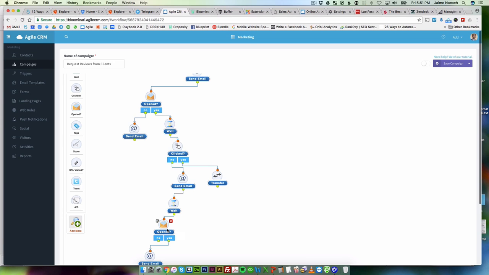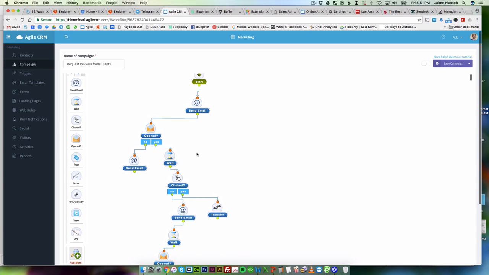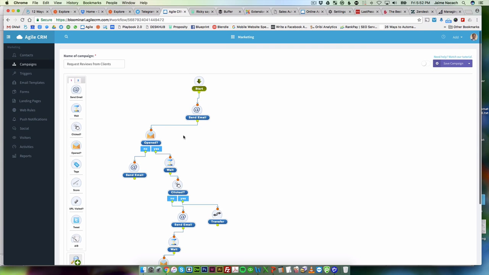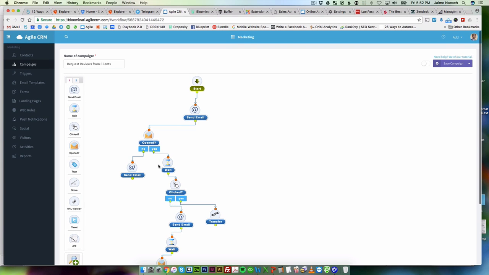And by linear, I mean that one email gets sent one after the other. For that, you would have to think something like an automatic email drip campaign, such as what you can do with MailChimp or through Constant Contact or through many of these other software where everybody's going to get the exact same message, disregarding whether they opened the email or clicked on it or not. All right, but here I'm showing you the more complex way of creating an email automated campaign. The moment that something triggers this campaign, then the user will go through this email automation flow. All right, that's one thing to do with email.